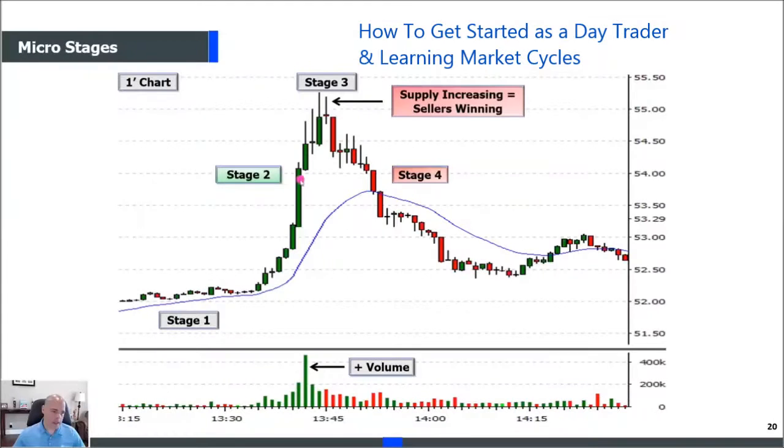It starts to go what? Parabolic, climactic. Notice the volume. Guys, all you're doing right here is buying into the institution selling. Okay? This is when the general public gets a sniff. You know, like Tesla a couple months back, most of these one-trick biotech stocks, you're just buying into them selling. All right? And then this topping tail, this is just a tug of war of buyers and sellers.